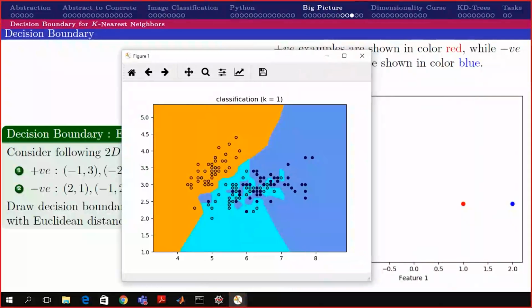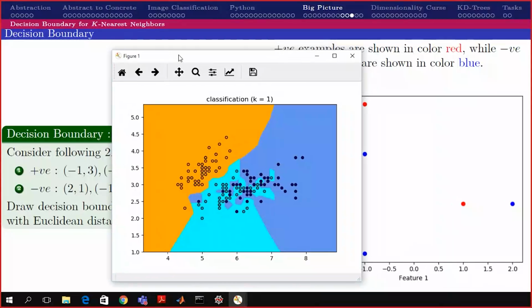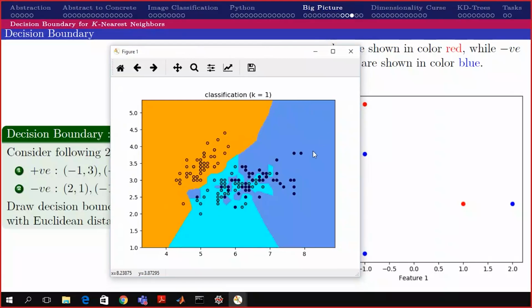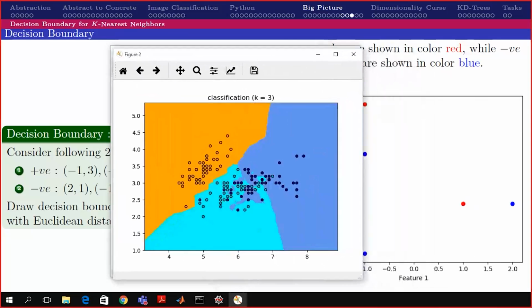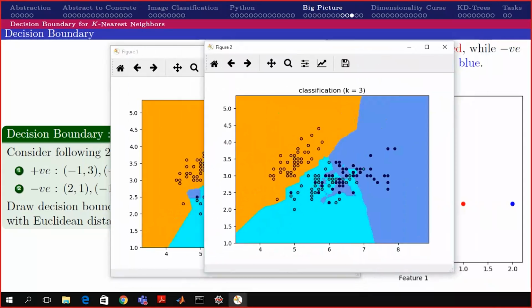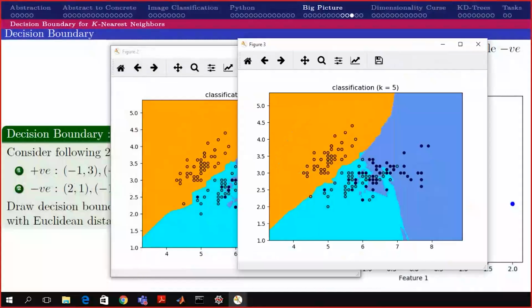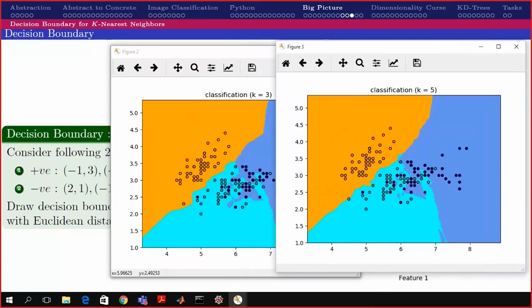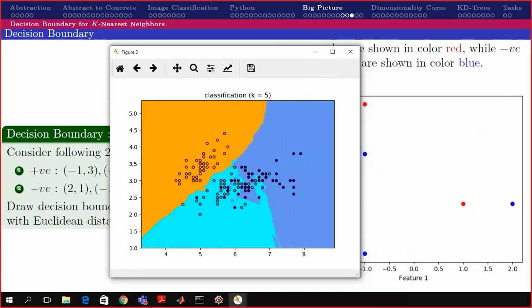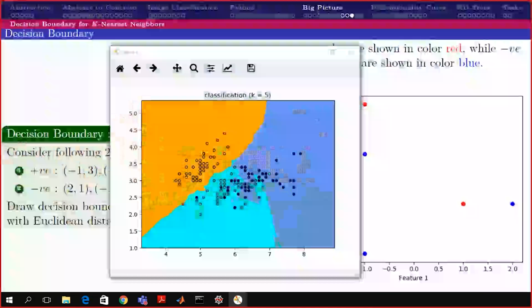आप कह रहे थे कि उसामा, एक मिनट में शायद सर, I have run this Python code for different numbers of k's and you can see the result. k equal to 1 आपको नजर आ रहा है स्क्रीन पे, राइट? राइट सर। नाउ k equal to 3, ऑड के लिए अगेन k equal to 3 तक तो हमने देख लिया था. नाउ even increasing further k equal to 5, आप देखेंगे डिसीजन बाउंड्री k equal to 5 पे स्टार्ट चेंजिंग फ्रॉम ओवर हेयर, क्योंकि नेबरहुड का इन्फ्लुएंस बढ़ता जा रहा है.